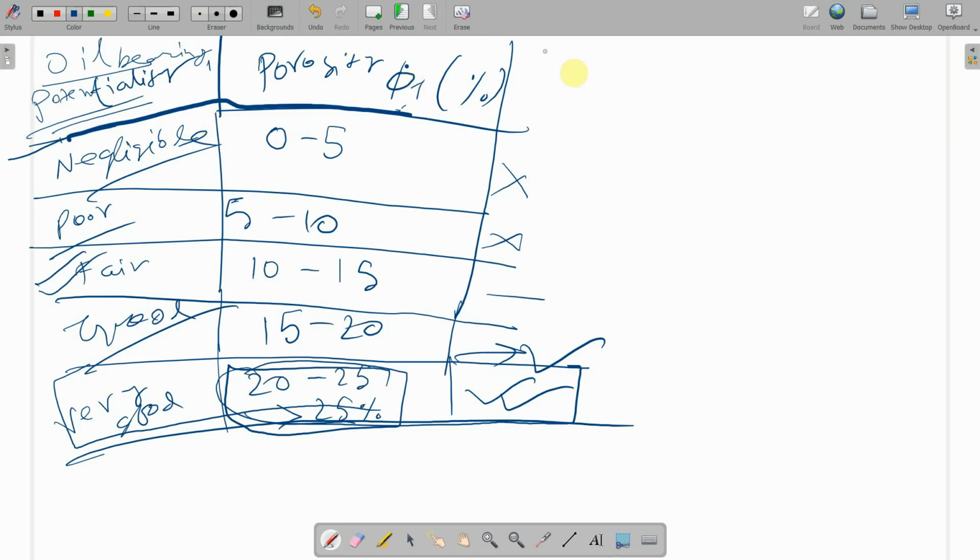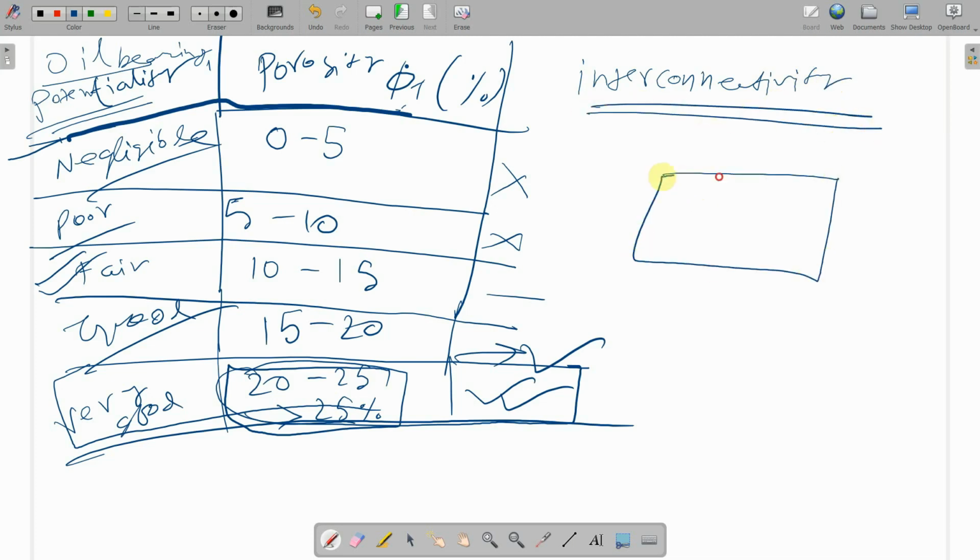But one thing you have seen, that what matters is the interconnectivity. पोरोसिटी रहने से कुछ नहीं होता है. You have to store that reservoir or that petroleum in a place. If you want to make a storage, क्या चाहिए उसके लिए? ट्रांसपोर्टेशन सिस्टम अच्छा होना चाहिए. अब किसी एक जगह पे तुम स्टोरेज बना दिए हो और उसमें ट्रक नहीं घुसता है, if your truck is not reaching there at your storage place, then there is no meaning of that storage. Okay, so this storage should have a good transport system.